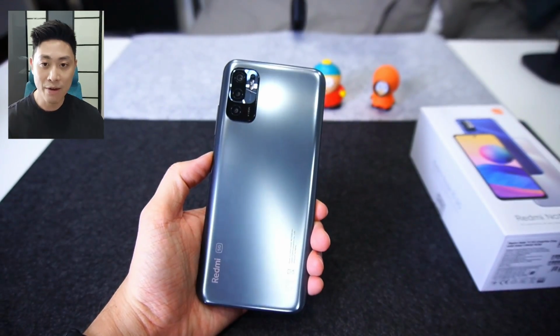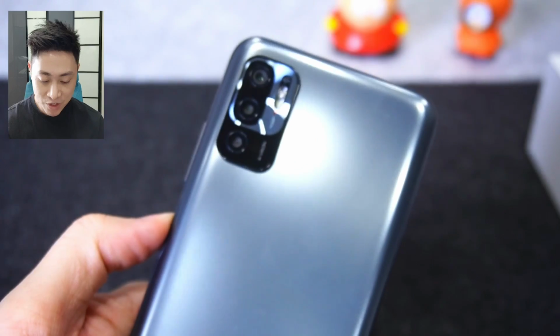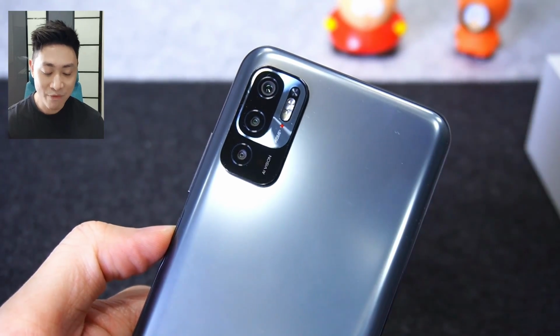And if you're familiar with the original Redmi Note 10, you would remember that the original Redmi actually came with 4 cameras. So what we're missing here actually is the ultra wide. You don't have an ultra wide here.